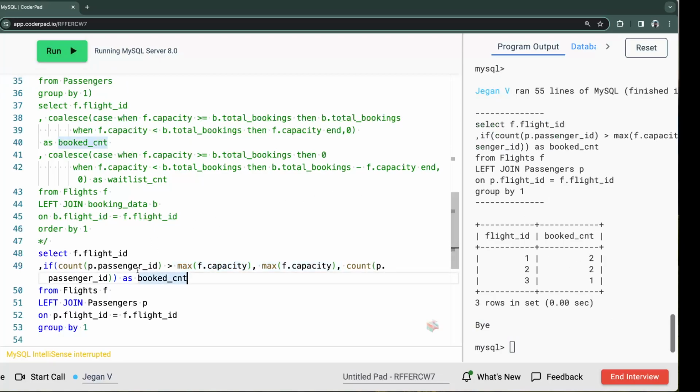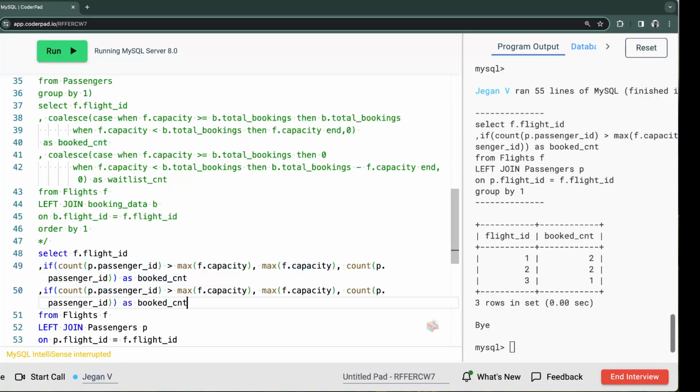The same for the wait list. So what is that column called? Wait list count. Okay. So the wait list count is going to be the same.